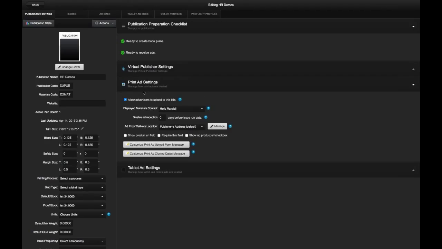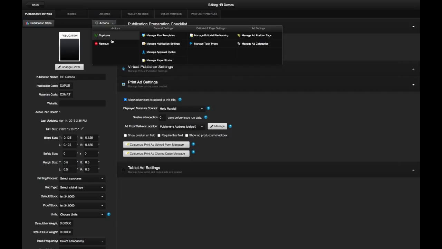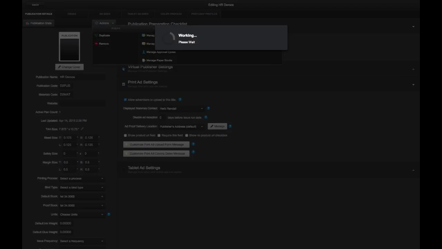So my default is it's going to go to one person, the default materials contact for this publication. But if you want to make some changes to that, go to Manage Notification Settings.